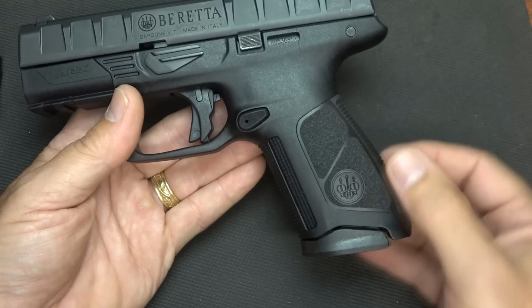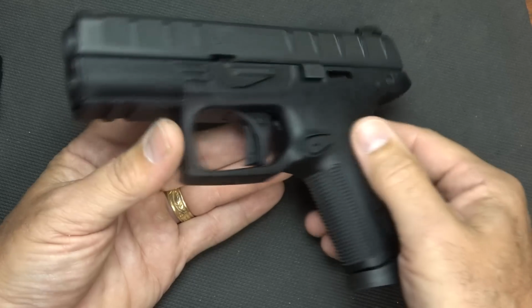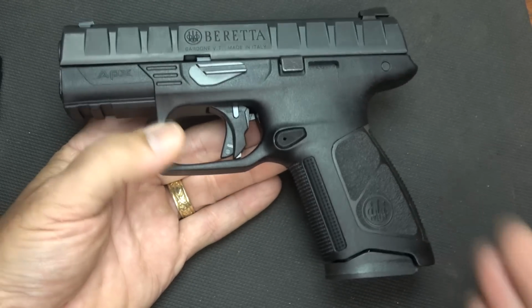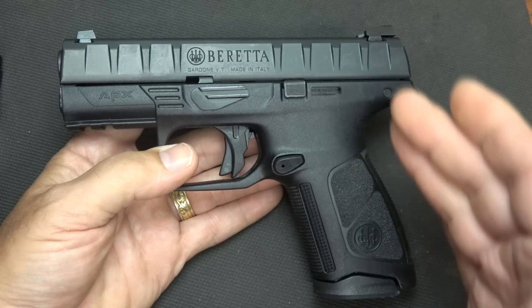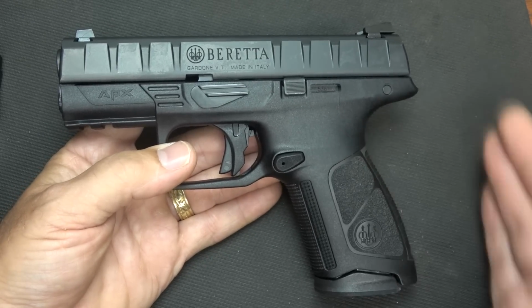And you can switch out even these back panels if you want to make another contrast, which looks nice. But, you know, it makes it really easy. Now, one of the big things about that is if I switch out the grip panels, it almost gives me a totally different gun.